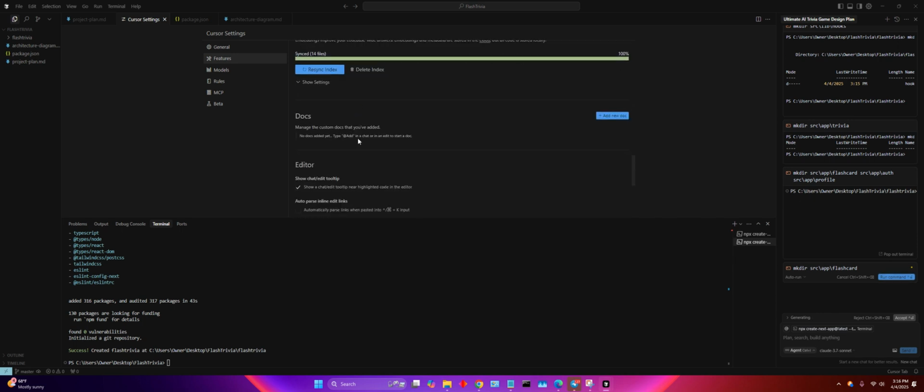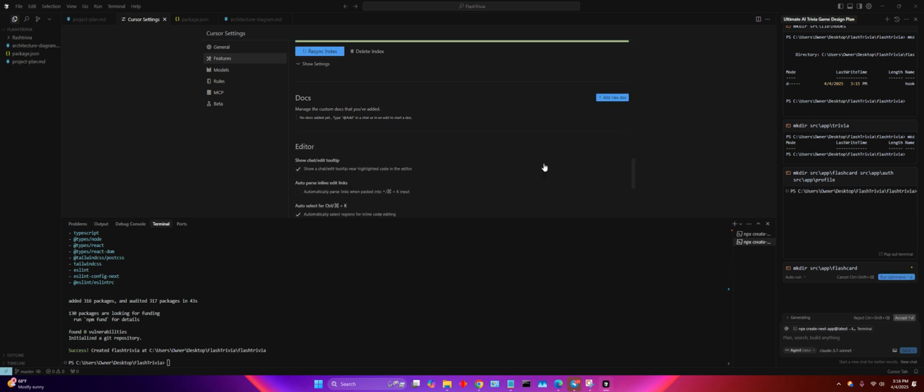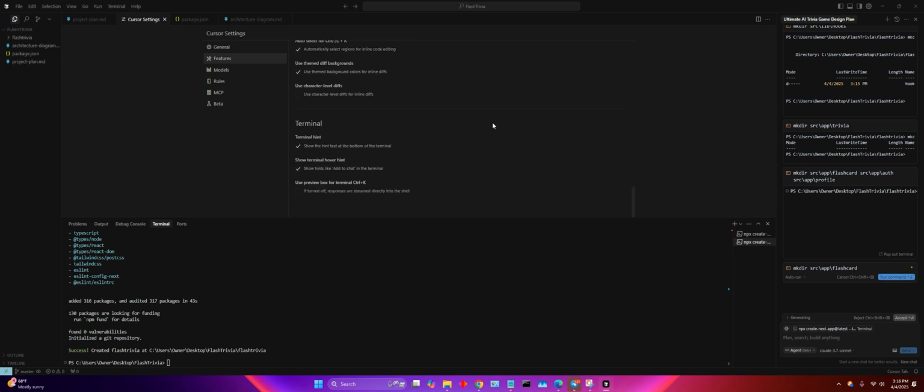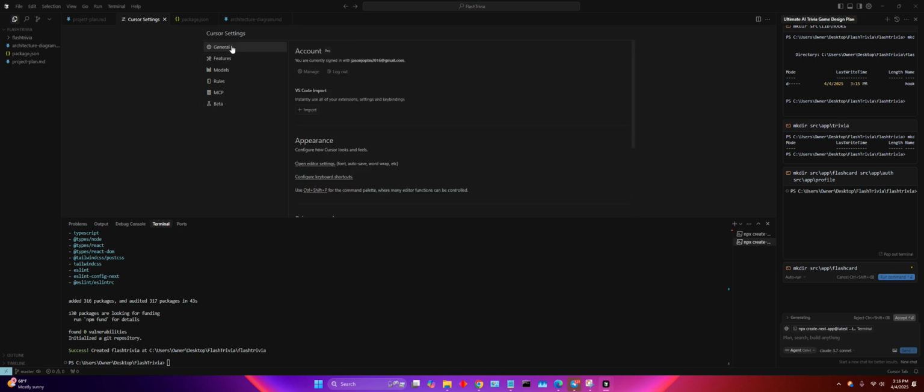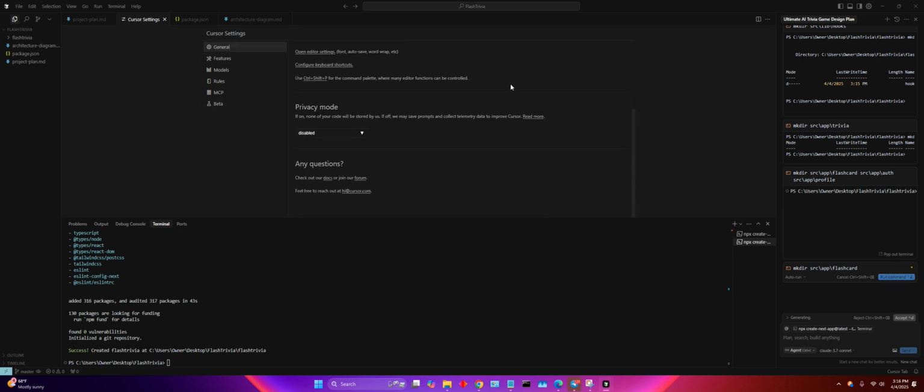See, this will take a lot faster. Coding index, blah, blah, blah. Terminal hint, show the hint text, blah, blah, blah. Use preview box for terminal command, blah, blah, blah. We don't care about that. Features, huh? General, account, appearance. I don't need nothing else.